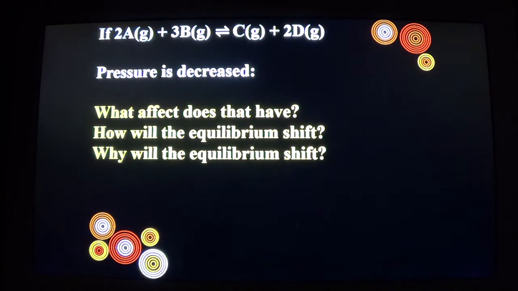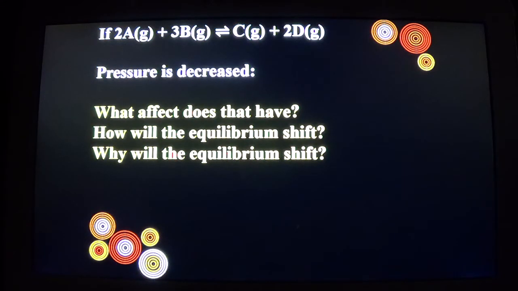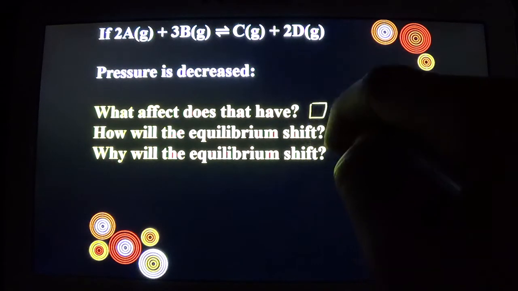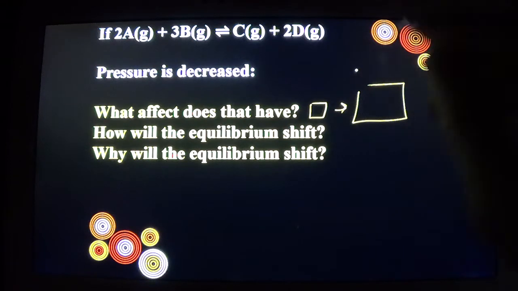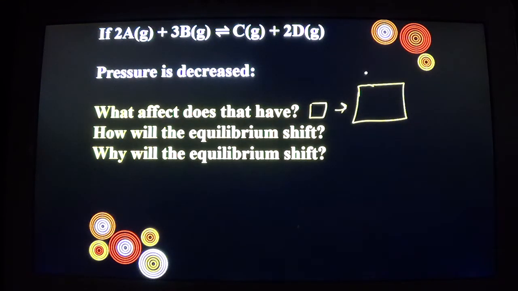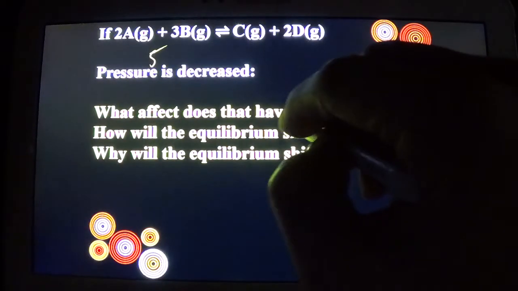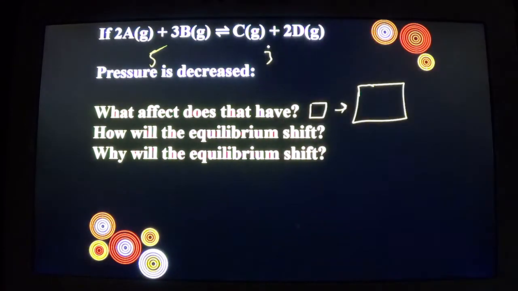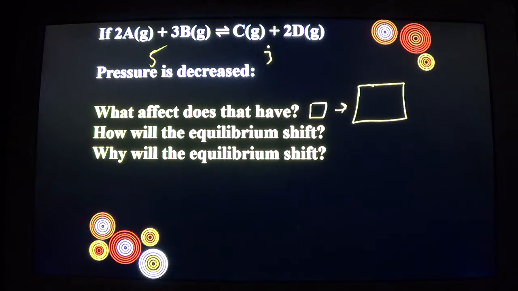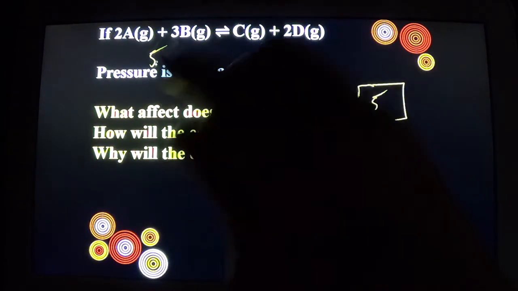Okay, what if pressure's decreased? Well, that's going to give it more room. It's like stretching my balloon bigger and letting the gas inside have more space. So it very much is like taking my container and making it bigger. That's not exactly what's going on, but it's a great way to think in your head about it. Again, 5 moles of gas on the left, 3 moles of gas on the right. What would fill a larger container better, 3 or 5? Please tell me 5 moles. So our equilibrium is going to shift to favor that.